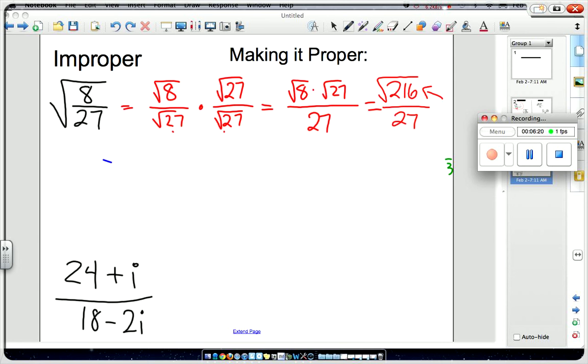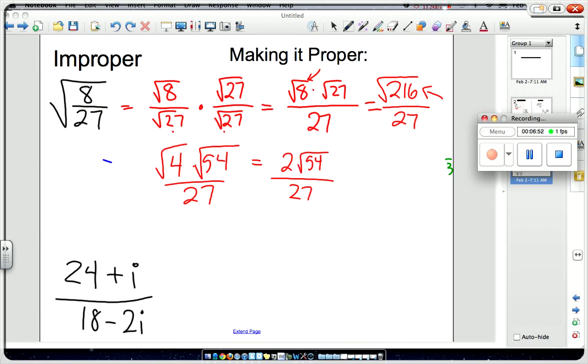So I'm going to check 216 divided by 4. I kind of knew it would be divisible by 4 because of that 8. 8 times 27 will allow me to have a product that has a 4 in it. So 4 times 54 is equal to 216. So I'm going to square root each of these individually, and the top simplifies to 2 square roots of 54. I double check the 54. Is there anything perfect to square that goes into 54? So once again, this is still over 27.